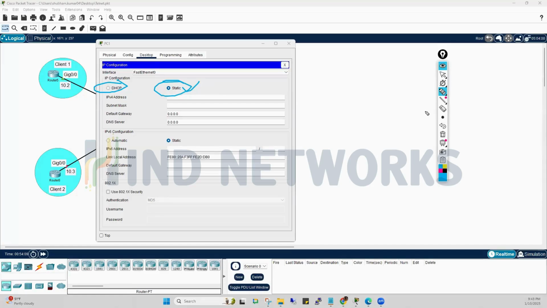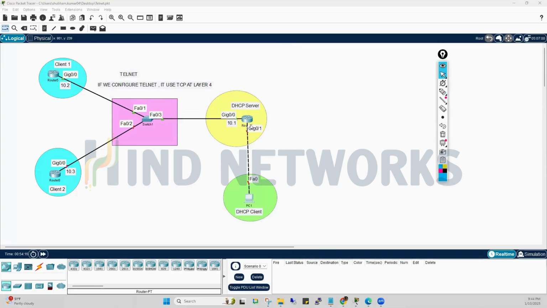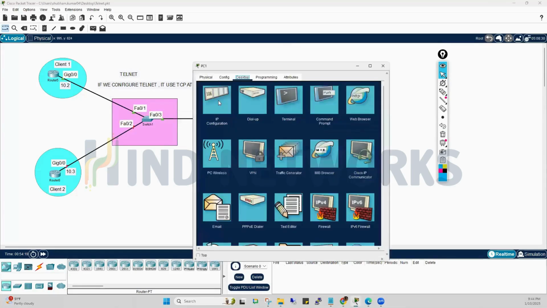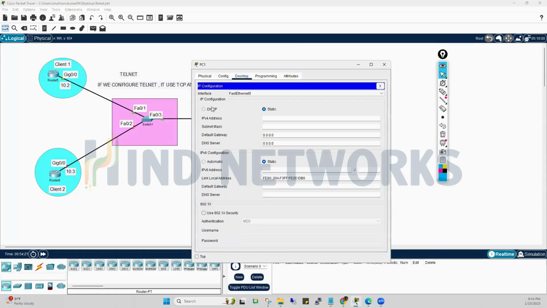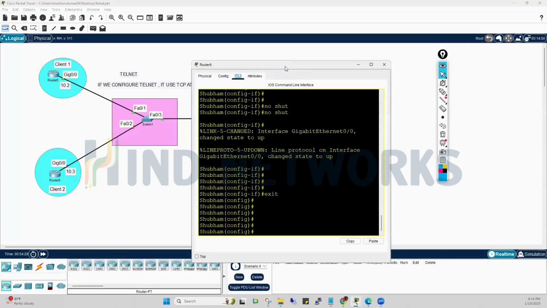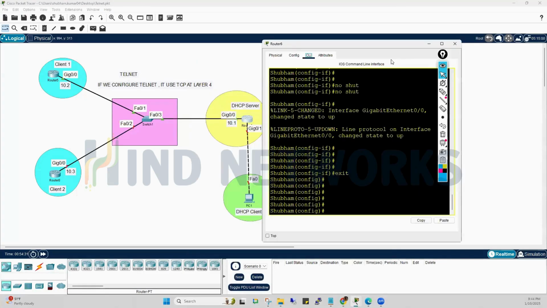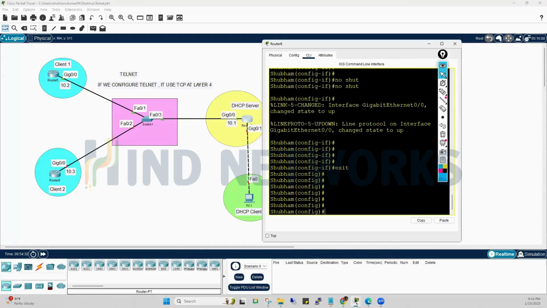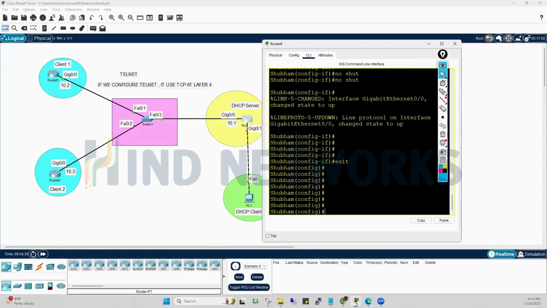There is no use, right? So first of all, I will configure DHCP on this router. Then I will enable DHCP here, and after that, this PC will automatically get the IP address. Clear, guys? Now come to this router. On this router, I am going to configure, guys, DHCP.